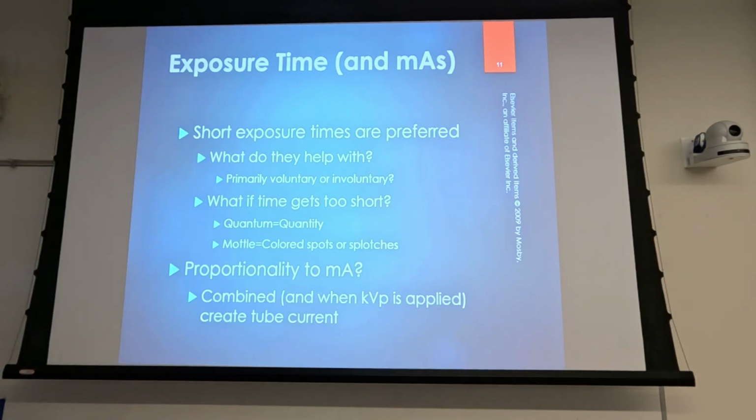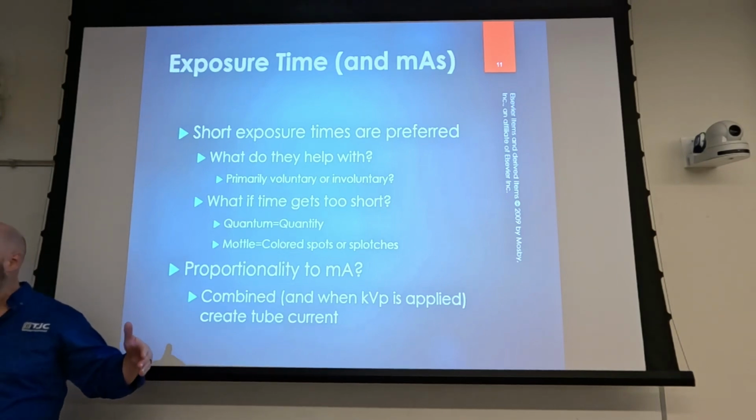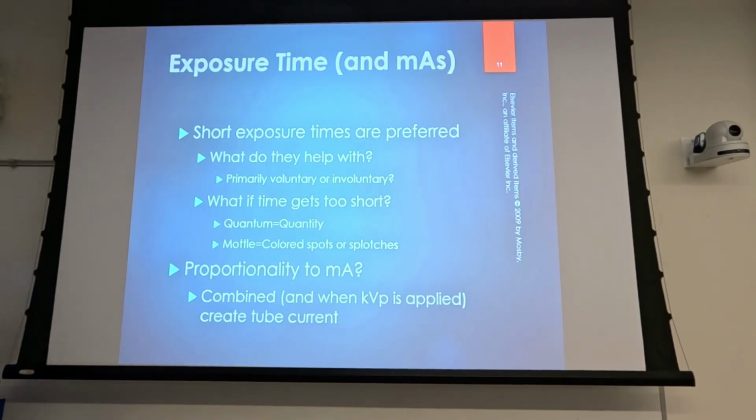So proportionality to mass, you know, you've got mA and time. You can increase one, decrease the other. You know, it's half of the equation. We'll talk about that here in a minute. So direct proportionality, and then we don't have mass until we make our exposure. We use our kVp, we send the electrons across the tube. Until we hit the exposure switch, the only thing that we have is mA, right? We don't have tube current, we don't have mAs. So somebody can sit there and rotor up all day long with you in the x-ray room, and as long as they don't push exposure, there's no x-rays bouncing around the room. It's just mA.